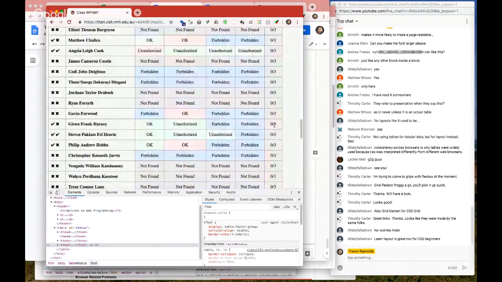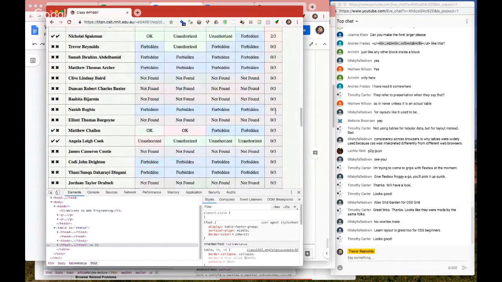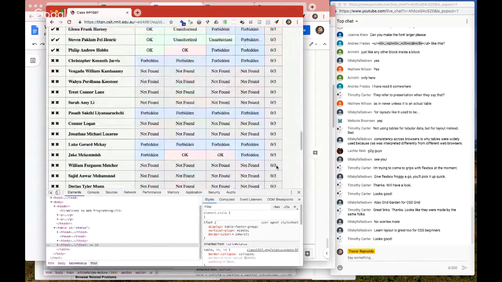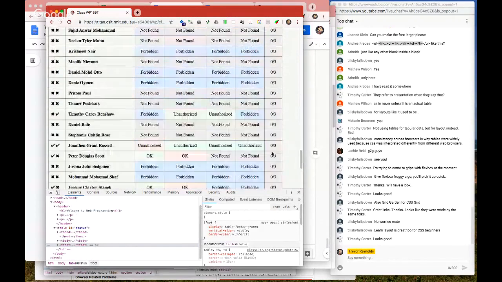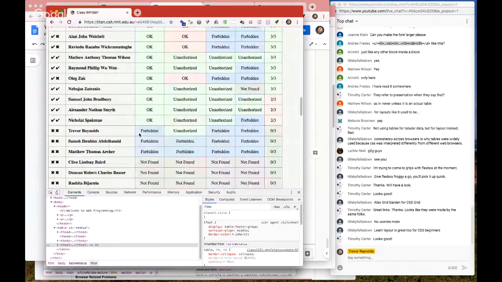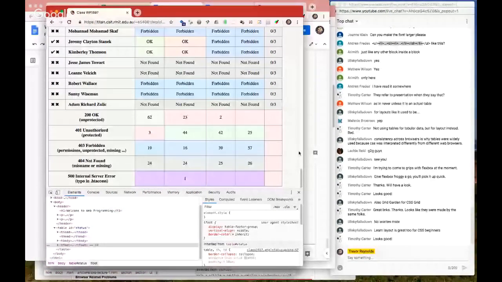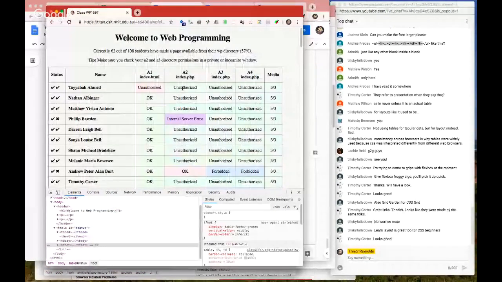Anyone who's missing 1 or 2 images, I can see straight away. And then finally, I can see who's got no images in the right place at the moment. The good thing is the T head and the T foot are not affected by the sorting. It's only the T body element that's affected by this sorting.